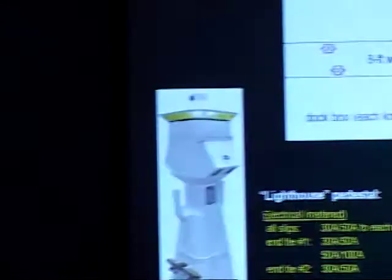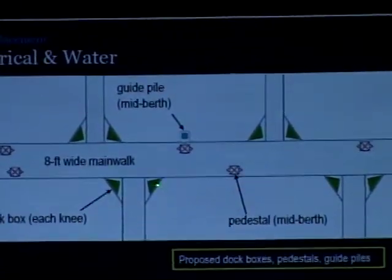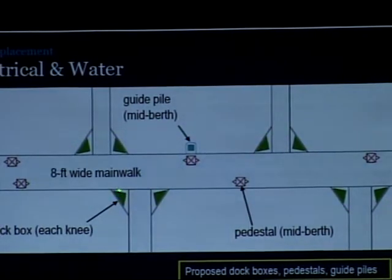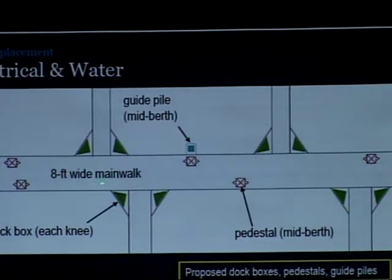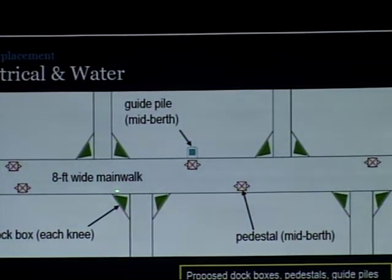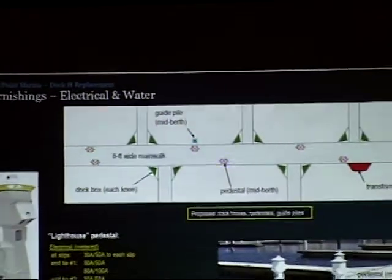No, I'd say this. Here's another idea, I just thought of this while you guys were talking about the electrical and the trip hazards. Between the two green corners there, underneath that, if you put an electrical pedestal on the right one there, run a 4-inch PVC underneath the dock that you can put your dock line under so that it's not a trip hazard, and then run it down where the cleats are to your boat. That would be cool. How do you keep the water out of the 4-inch PVC though? Well, it's right underneath the decking, right above the floats.